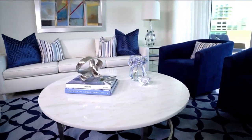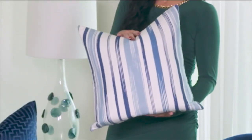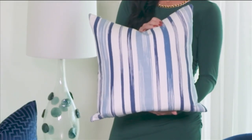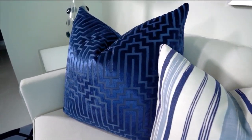I like to start with a fabric. One fabric, sometimes it's the rug or one large patterned piece that will give you multiple colors, and that allows you to sort of set the tone. So in this particular case, we started with some of the fabrics. I have this beautiful lighter blue, 3 different shades of blue actually, a darker and some kind of mid-tone blue right here. So that sets the stage for bringing in bolder hues of blue as well as lighter.